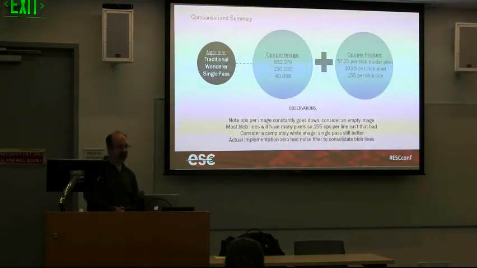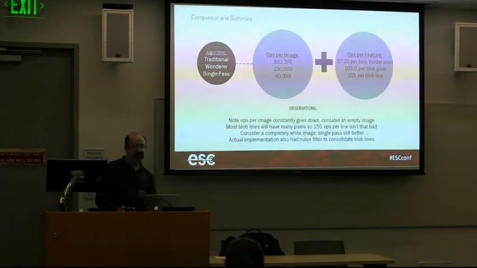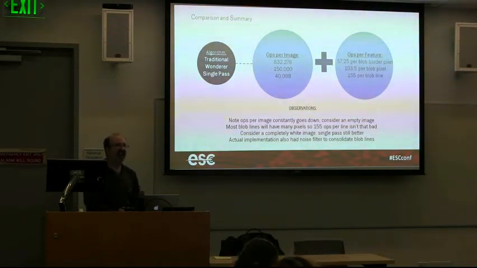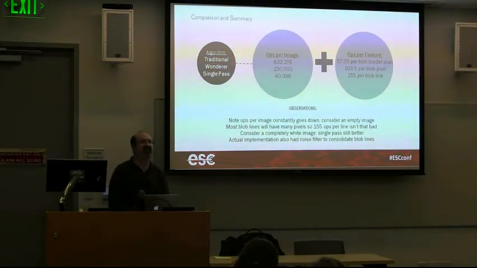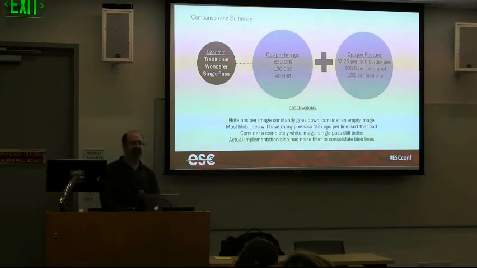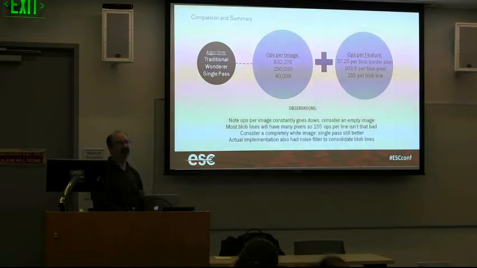Now, we only had 10 objects. The other thing to consider is 155 operations per blob line. Let's compare that to a blob pixel. In this particular application, a line tended to have about 10 pixels in it on average. So for the average case, we could divide that by 10 and say 15 per blob pixel. So kind of turn the banana into an orange.